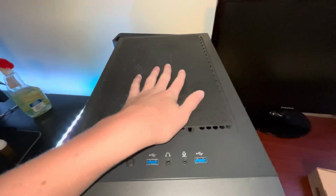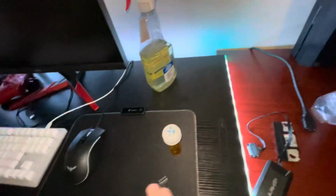Oh, right there. And you want to plug in the power switch one. Let me try to get more cable out of this. There we go. So it's going to be upside down. So if you can see that, the power is going to be facing like that. Like the little label. Just plug that in like that. And just like that, with my hopes high, I think we are done.